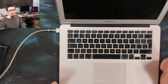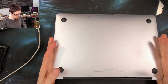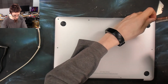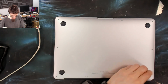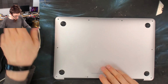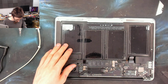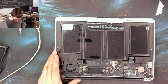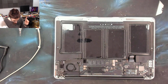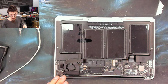Alright, let's take the back cover off and let's see what's going on the inside. Now, the customer did supply this with an additional battery. Okay, yeah, the battery has been changed. The customer reckons there's problems with the batteries. So I've got this one and another one in a box that I need to test. But the device should turn on without a battery anyway.